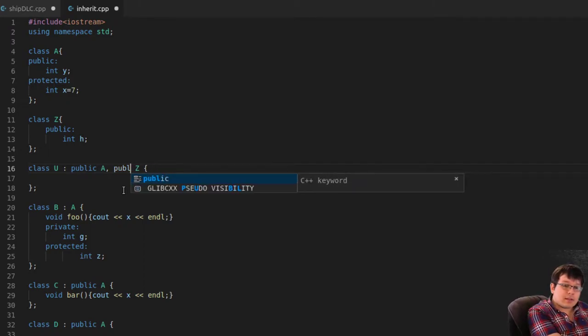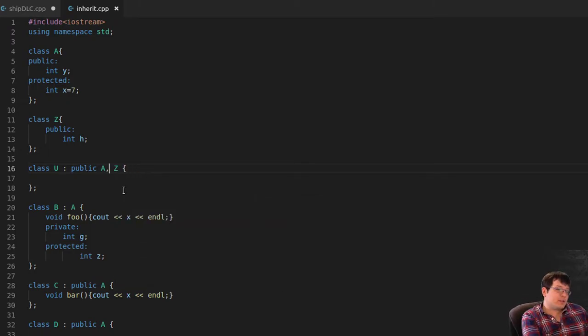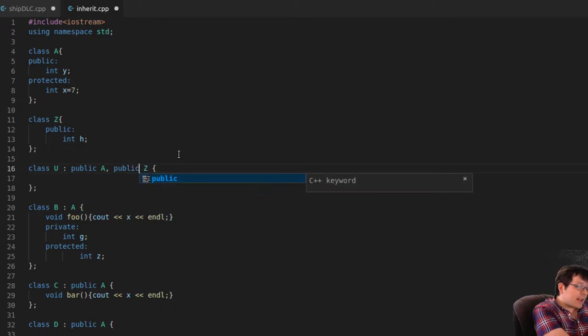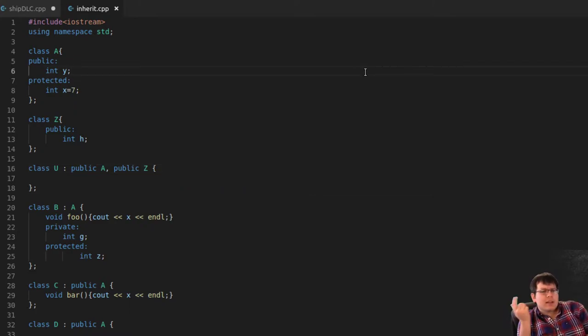This is a typical amateur mistake to make, is to just do this. That's why I didn't put it yet, because I wanted to bring it up. If you would do something like this with public A, Z, and you're thinking, oh yeah, that's inheriting both A and Z publicly, no. You are forced to put the modifier after each inheritance. So you have to do this, because that allows you the ability, if you want to inherit something protected or private, you can. You don't have to do a cover-all per se. So yes, you have to put that modifier.